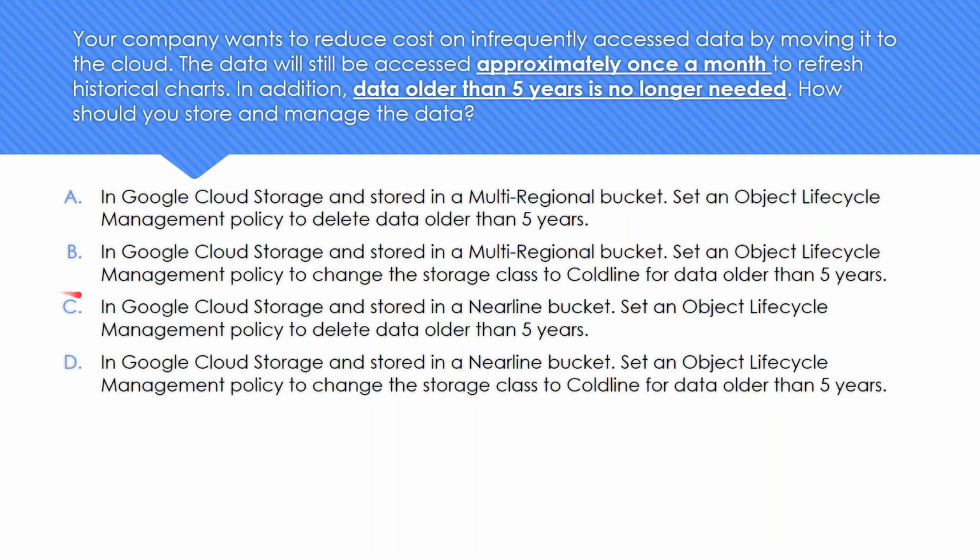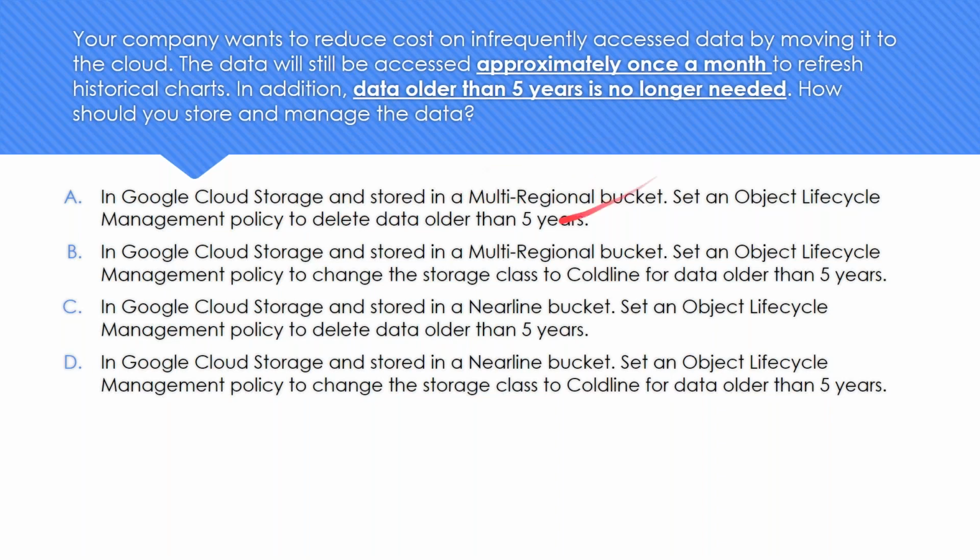So why don't we look into the explanation? The answer is C, as most of you mentioned. But the key part is we need to also look into the other options, why they were not a good option. Let's look into that first of all. Option A: go with Google Cloud Storage. Now you see a good value. Data has to be infrequently accessed, data needs to be moved. So they did not think of anything else, just thought of Google Cloud Storage. That's a good option. Store it in a multi-regional bucket. Set an object lifecycle policy to delete the data after 5 years.